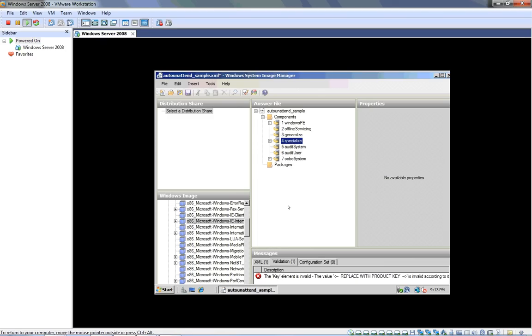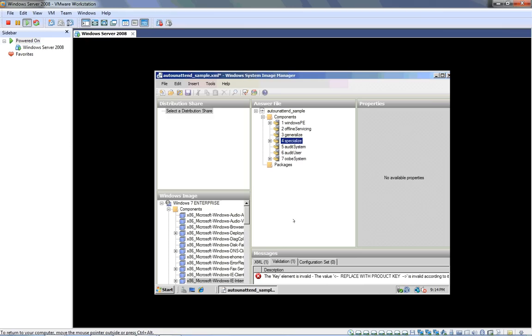So there we have all the configuration passes, tons and tons of different settings that we can create during our installation if we want to. But those that came with the autounattend_sample are the ones that are necessary, plus a few more, for an unattended installation. If you leave something out, like if you leave out the language component, then it's not going to be truly an unattended installation. It's going to have to ask you at the keyboard and mouse for that information. So a good way to make sure it's truly unattended is to start out with this sample installation file and then add things as you wish.